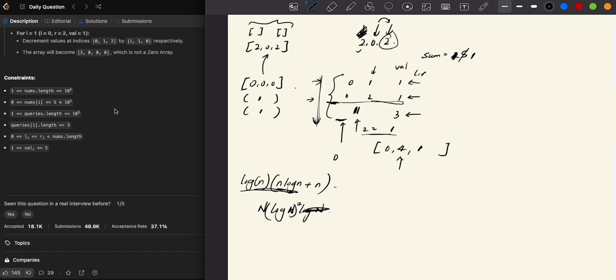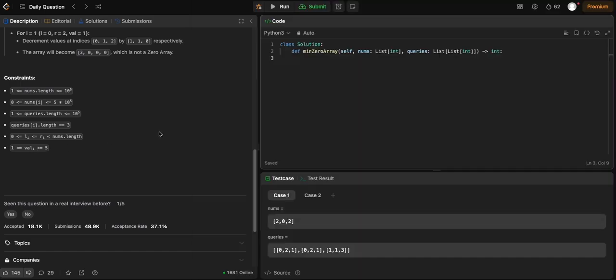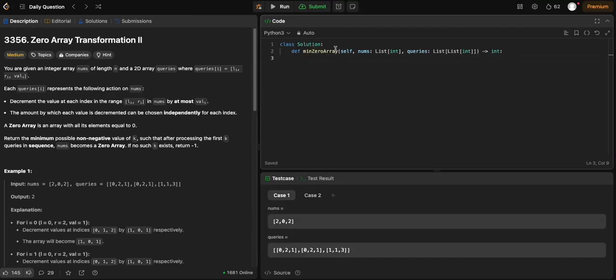So it does work. I do want to see the intended solution because the value is so small here. Maybe it could be some DP, but I'm not sure. But let's just see. I'll code my solution out first. So we definitely need a... what happened to my keyboard? There we go.